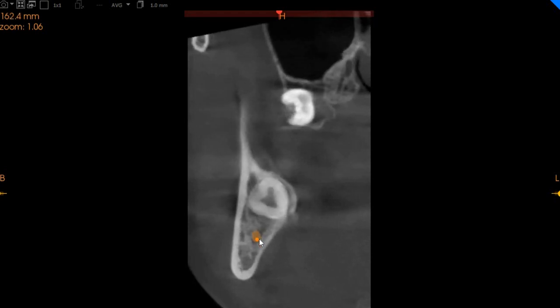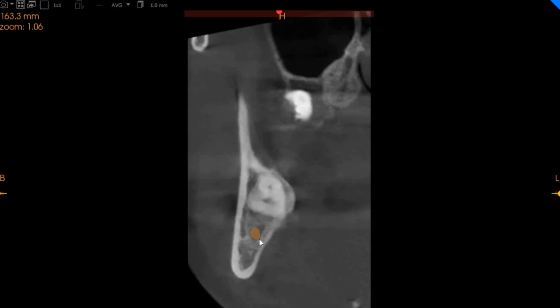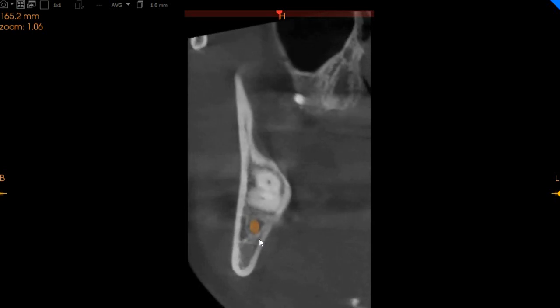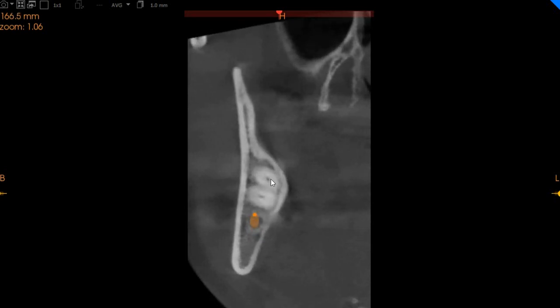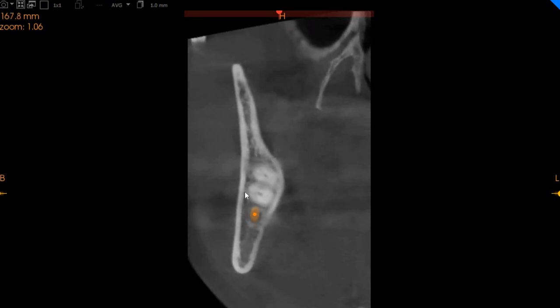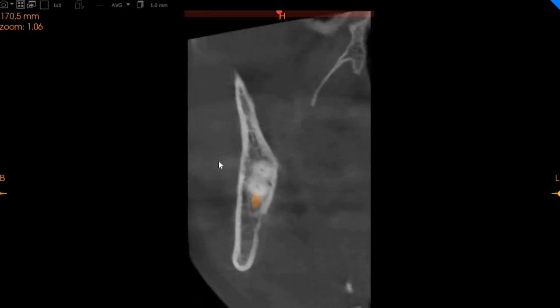As we move towards the mid tooth level, this is where the roots have started. As you can see, we've got the mesial root at the bottom and the distal root on top. As we are moving further into the ramus, you will actually appreciate how the inferior alveolar nerve comes in close contact with the mesial root of the wisdom tooth. And as you're moving towards the apex, you'll see that the inferior alveolar nerve gets compressed by the apex of the wisdom tooth.